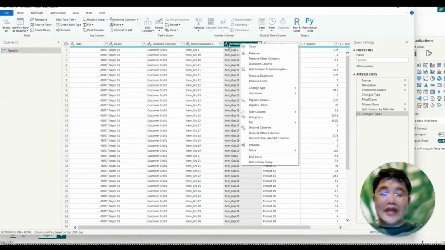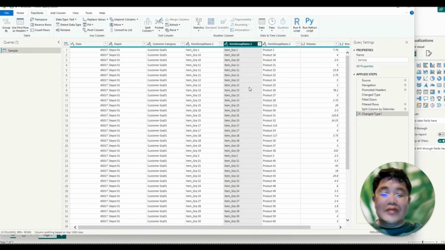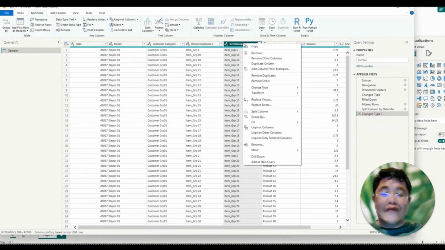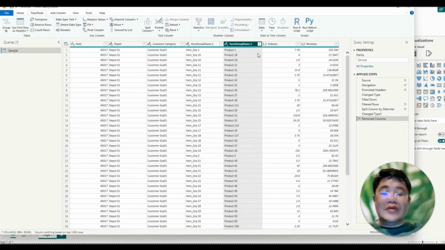So as you can see, there's a redundant column. So you want to avoid or remove a certain column to save space. Now we're changing the column name. This is item description.